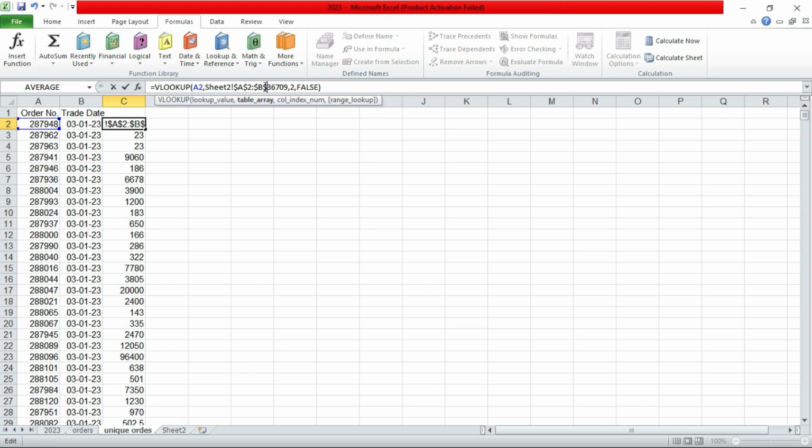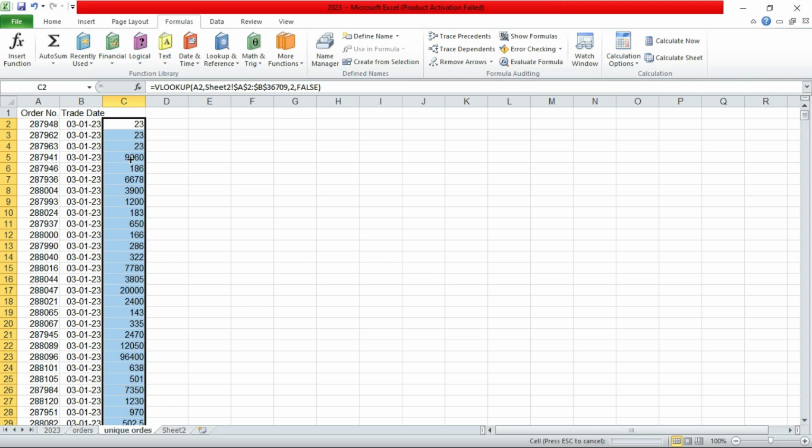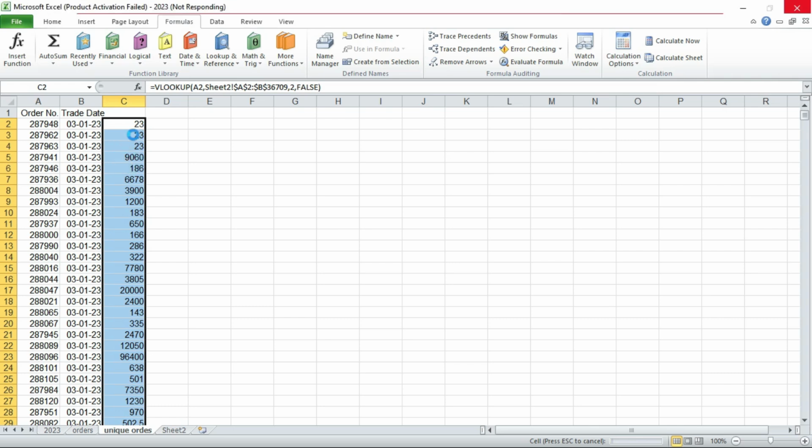Like if it is B, you put it in front of B, and the number, if it is 2, you put it in front of 2. Don't put it in front of the sheet name, otherwise you get an error. So that's how you lock a formula, and make sure when you drag down, it always references the same data range for all the formulas, and that ensures that you get correct values.